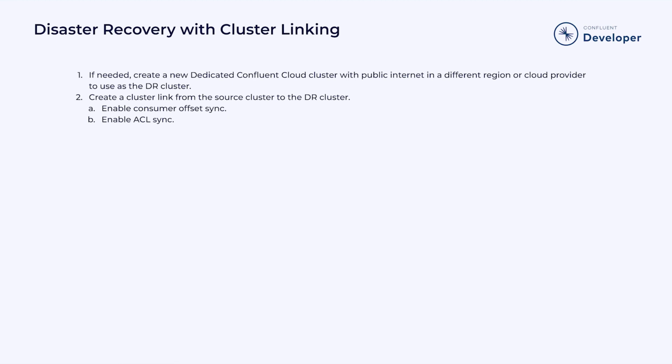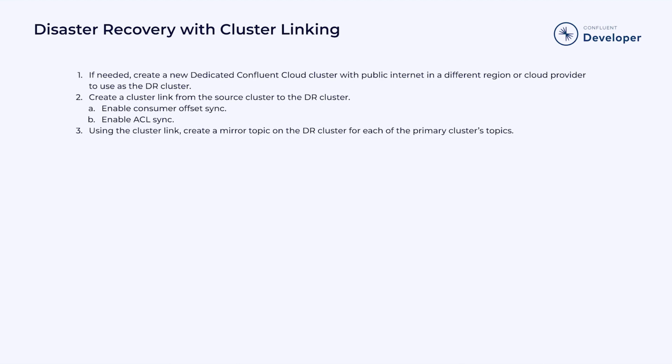If you plan on failing over a subset of your consumer groups, you'll need to use a filter to only select those consumer group names. Otherwise, you'll want to sync over everything. The same goes for your ACLs. If you plan to fail over only a subset of the Kafka clients to the disaster recovery cluster, then use a filter to select only those clients. Otherwise, sync all ACLs.